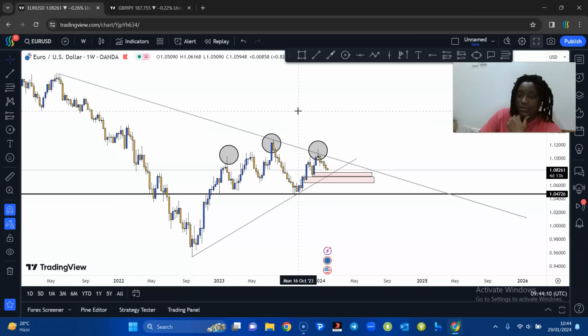Right now, I do not have any confirmation as to whether price is going bullish or bearish. I need to have those extra movements first for me to be sure of the direction that I'll be going. But one thing is for sure, once I do get a move, once I do have something that looks very clear, I will send out the setup on the Trading Hub channel on Telegram.